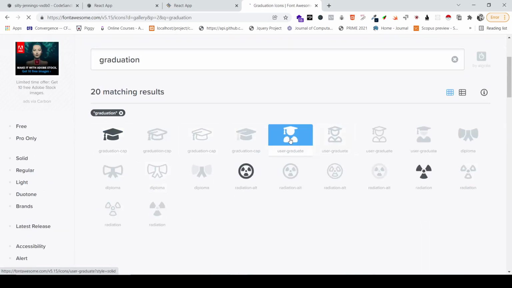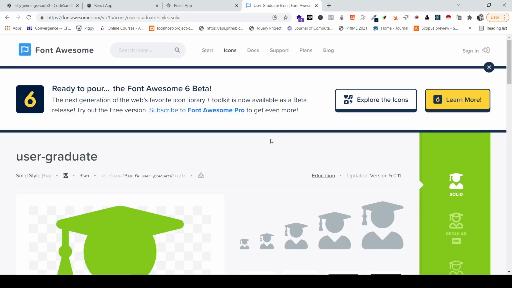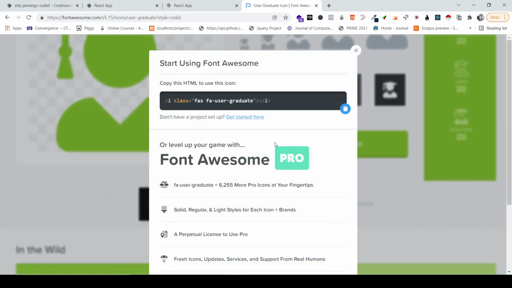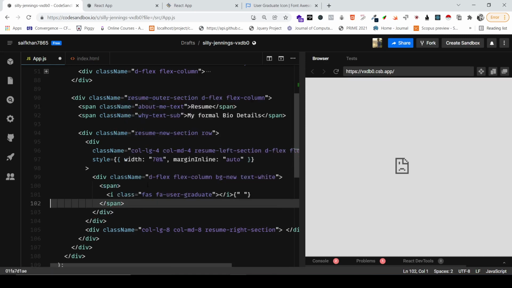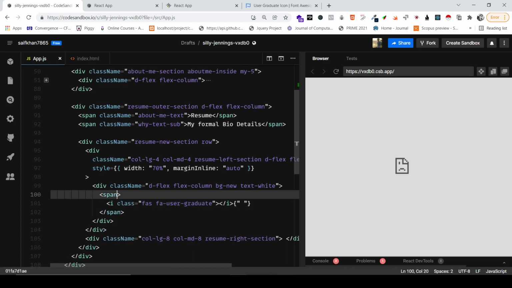You can just press this. I don't know why it is not opening. Yeah, cool, it did open. So press start using this icon, just press this part. And I'm going to create a span and paste this over here, just to wrap everything up.